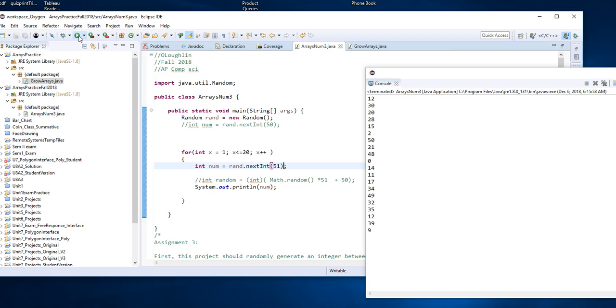What I can actually do, because remember I need a number from 50 to 100, is use this algorithm a little bit. I need to add my starting value 50, and then I want a range of 51 numbers. So 50 plus 51 would actually be 101, but remember that we are including 0. So we want to see that we can actually get to 100. If we run this and we got a 100, and we also are starting at 50. So that's the second way that you can generate random numbers.